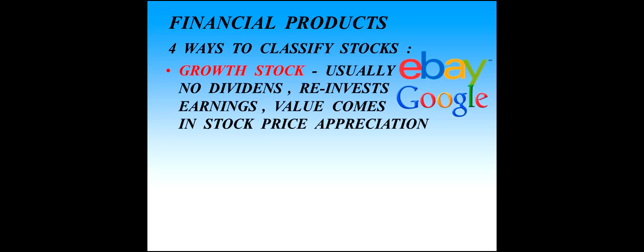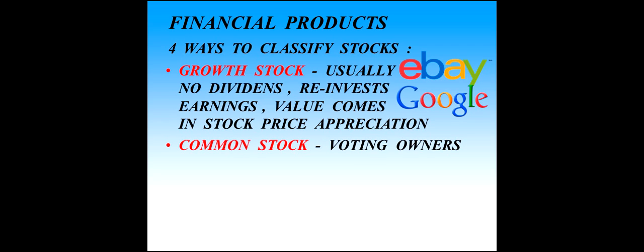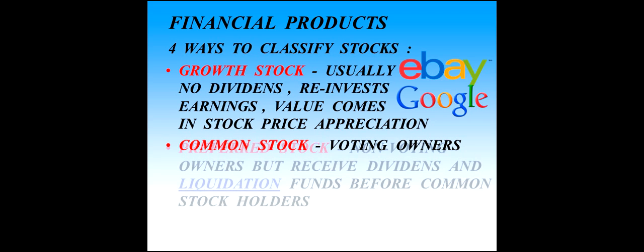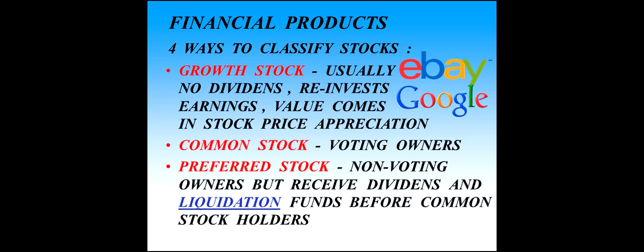Now, here's two other different ways of classifying stock. It's just an entirely different perspective. Some stock is called common stock, and this is stock that's issued by a corporation that allows the stockholders to vote on the way a corporation is run, on policy and management issues, and also for members of the board of directors. But there's another type of stock that's also issued by corporations, and it's called preferred stock.